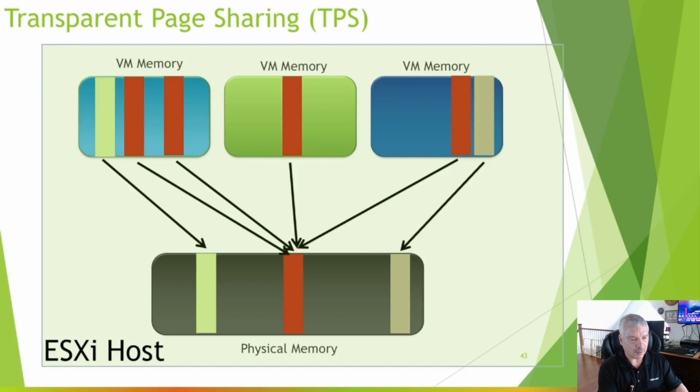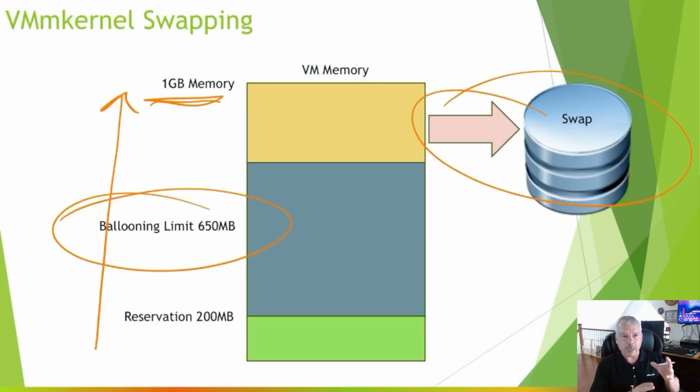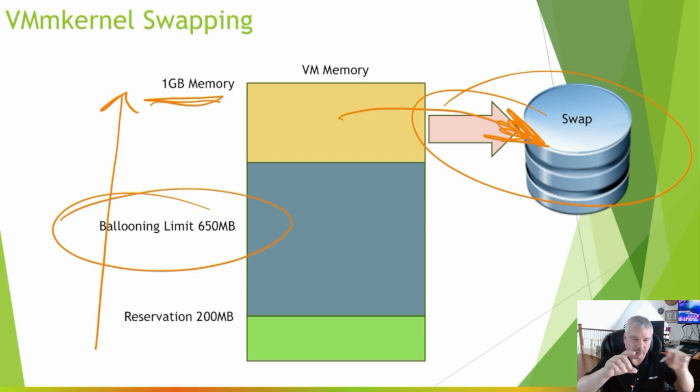Now, before I jump into transparent page sharing, there's one step I kind of forgot about here. So before we dump it to the swap file, generally speaking, you have pages of memory. I'll say this now and I'll correct myself in a bit. Stick around. They're 4 kilobytes in size. So what it's going to do, actually, let me back up. Actually, they're 2 meg in size. By default, it's going to try to use very large memory pages, 2 megs in size.